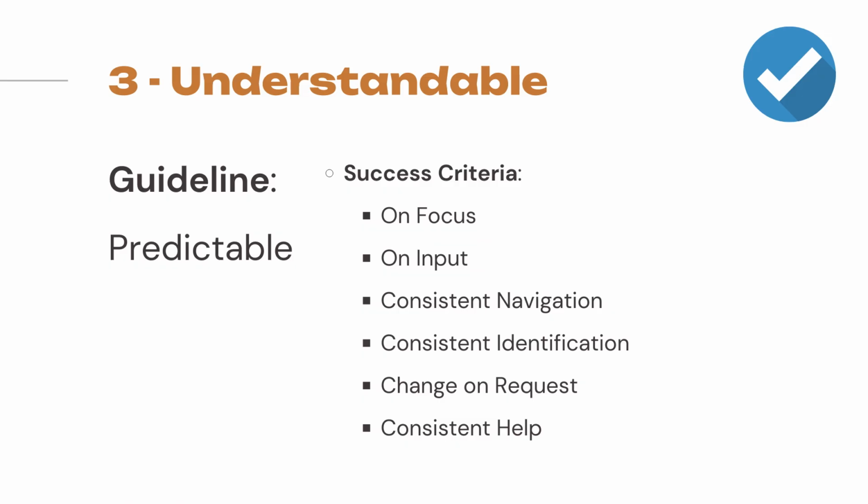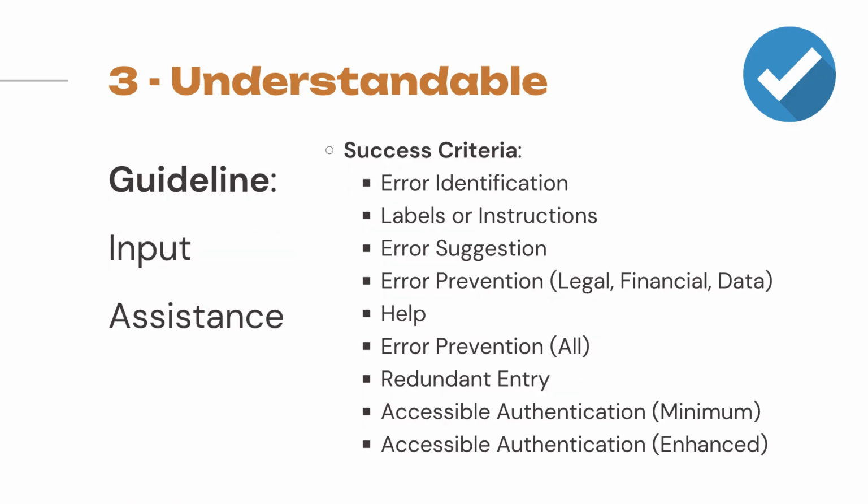Success criterion on input is next. This says that input changes should not initiate unexpected changes on a web page. An example of this is if a user types in an input field or checks a checkbox, that should not then complete a checkout process. Success criterion consistent navigation says navigation across a website should be the same on all pages. Next is input assistance, and its success criterion is labels or instructions. This recommends putting descriptive labels for form fields in close proximity to them, or adding instruction to complex forms.